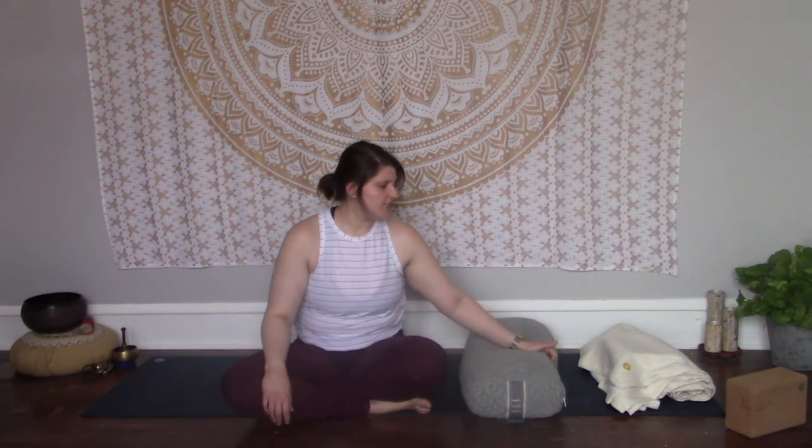So this time we bring the right side of our hip down, slowly lowering over the bolster and paying attention. Do we still like the same setup? Do we need to change things? Is this side of the rib cage a little shorter? Is there more space? Do we need to adjust the bolster? Do we need to change the height of the block?